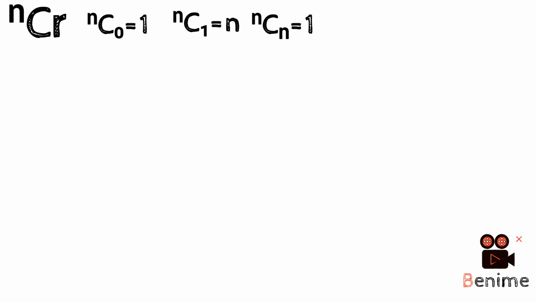So using your formula, that is n combination r, instead of having n combination r, now you have n combination n minus 1, because you just said that r will be n minus 1 for the second to the last term.